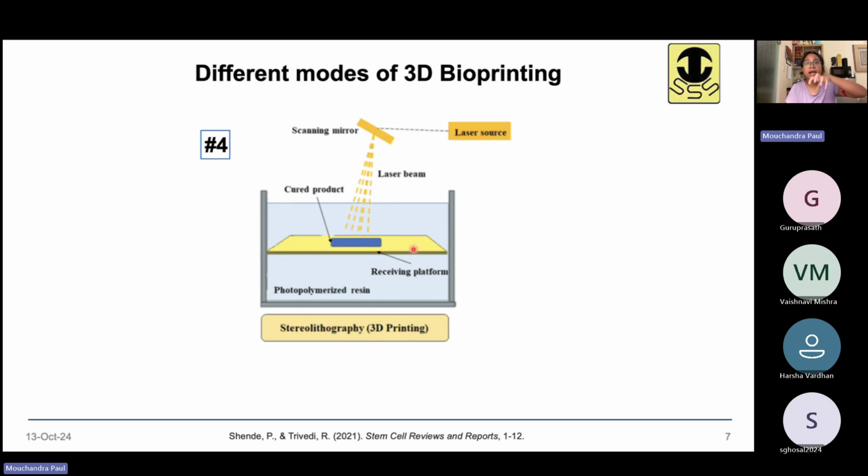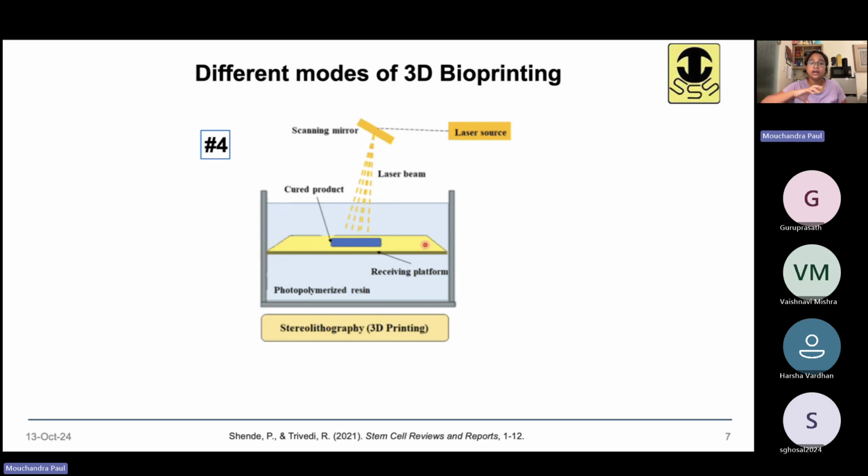Then again, the digital pattern gets projected on the second layer. It gets cross-linked, and then the platform moves down. In this way, layer by layer, the ink of a very thin layer gets cross-linked. It is a very slow process. This platform moves very slowly. You cannot actually notice that movement that fast.